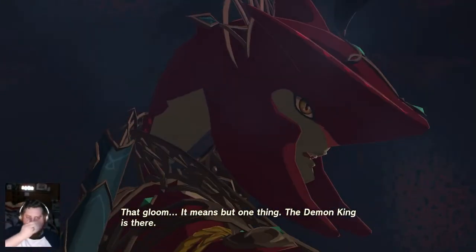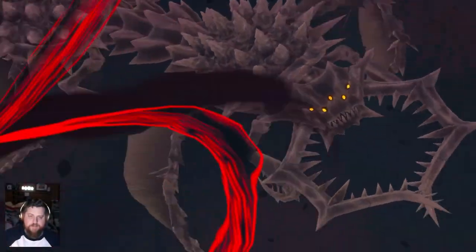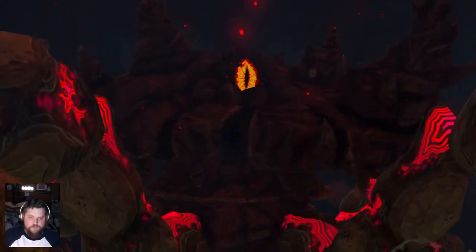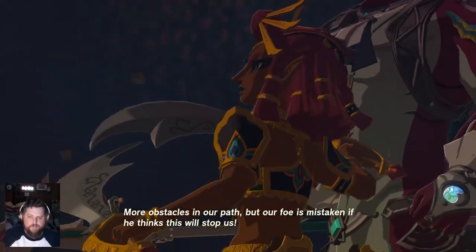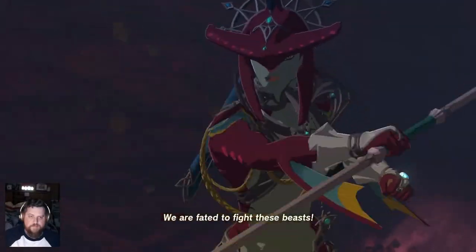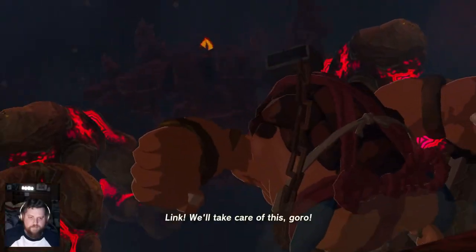That gloom, it means but one thing, the Demon King is there, huh? Yeah. Sorry, guys. I'm not gonna be able to stick around. But our foe is mistaken if he thinks this will stop us. We are fated to fight these beasts. Don't worry about us.